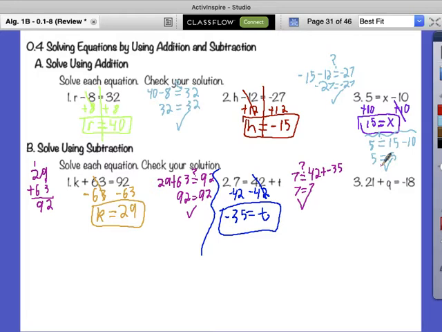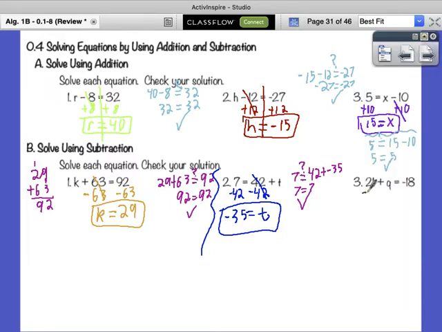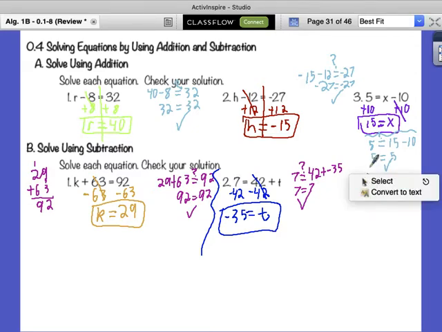For multiplication, we would do 2 negatives. Yeah. So let's talk about this up here, guys. What's going on with our Q? We're adding what to it? 21. Now we want to undo adding 21. So we're going to do what with 21? Subtract it, minus, okay? So subtract 21 from both sides always. 21 minus itself is? 0.